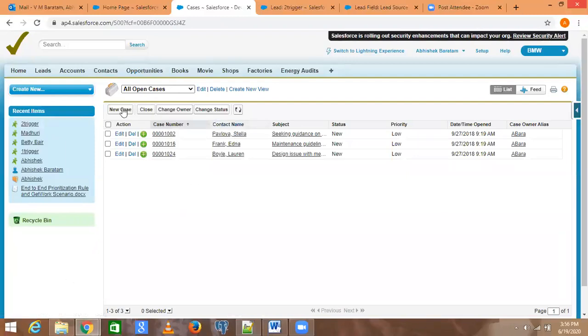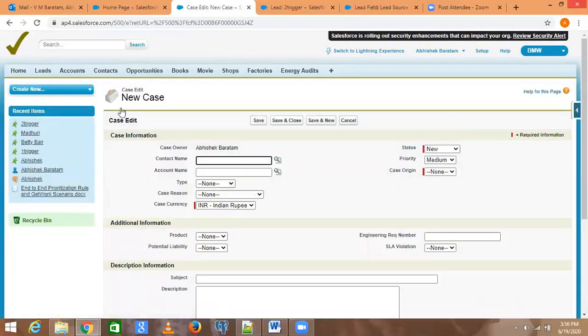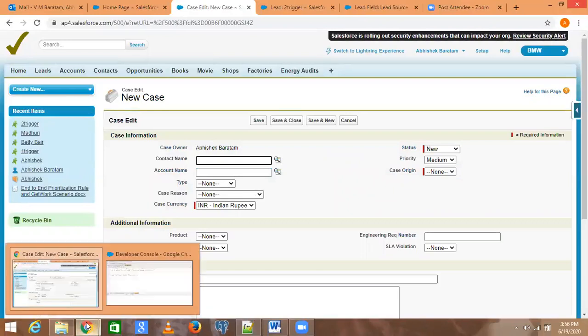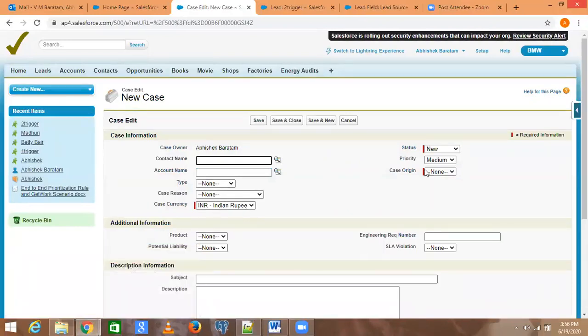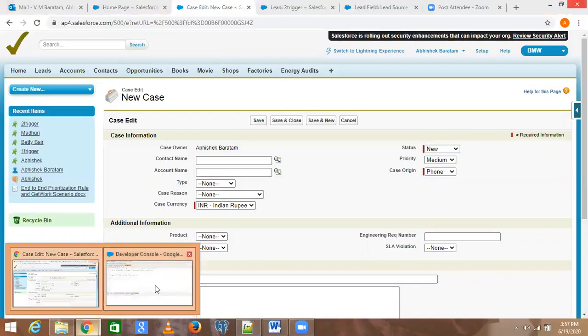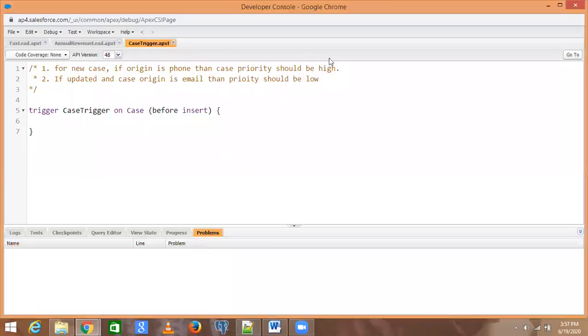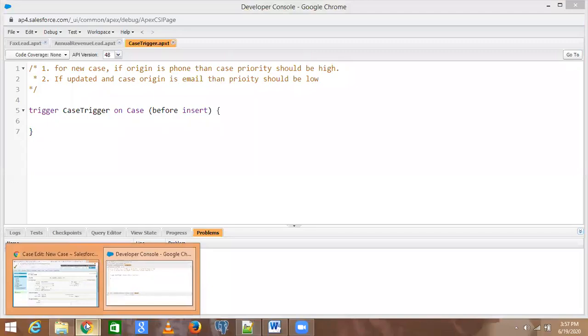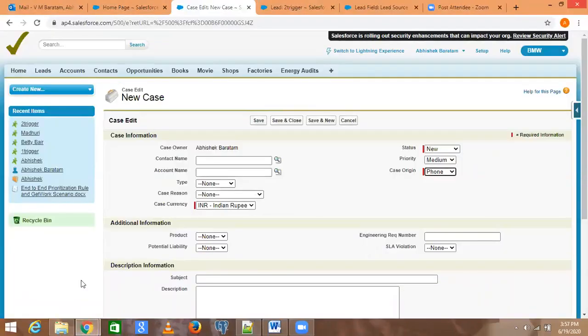So for new case, origin is phone, right? Priority should be high. So it should come high. Okay? Yeah. So for the first condition, let's write the code.